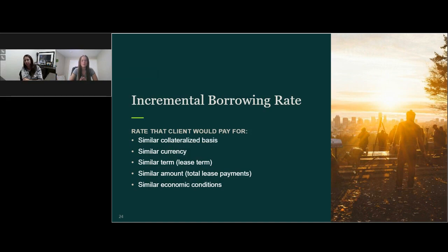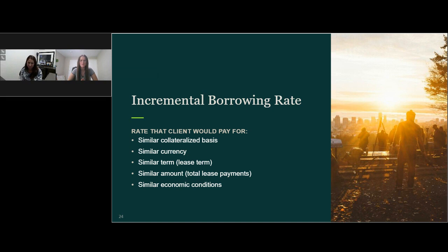This is the rate that a lessee would pay for a similar asset, similar currency, similar term, generally similar terms all around in the agreement. So if you constantly borrow for similar assets and there are rates you're using there, you can use that. If you are a client who has not traditionally borrowed money or financed similar assets, then you might need to do a little bit more work here. That might be reaching out to some colleagues at other entities. Reaching out to a lender is usually one of the first suggestions I personally make, to see what they're seeing in the market.